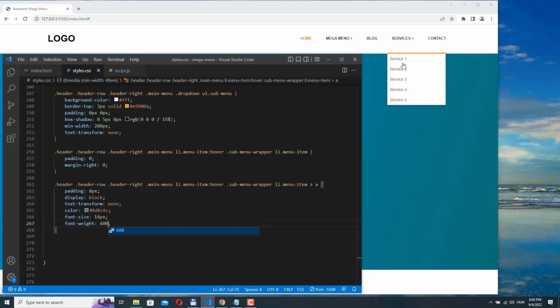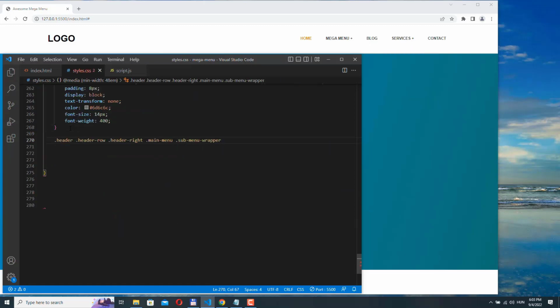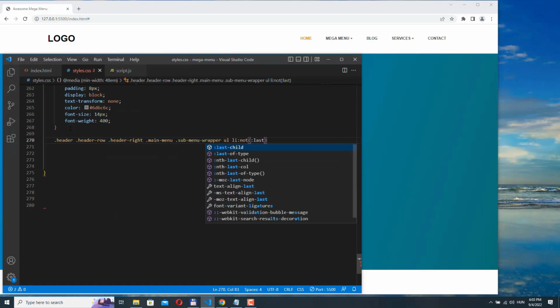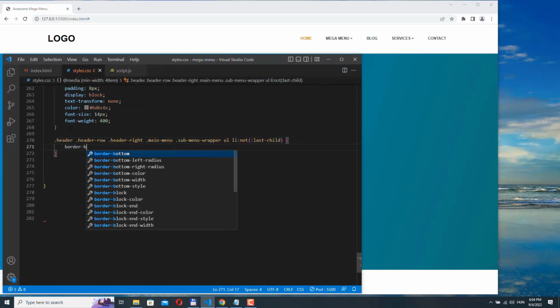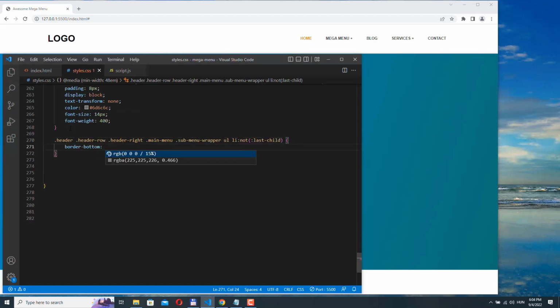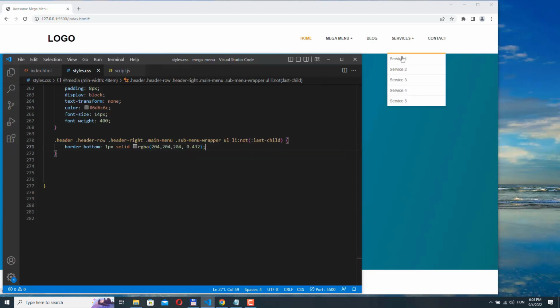Okay, so I want to add some lines between the menu items, except the last one. So add border bottom, 1 pixel solid. Okay, now the items are separated nicely.